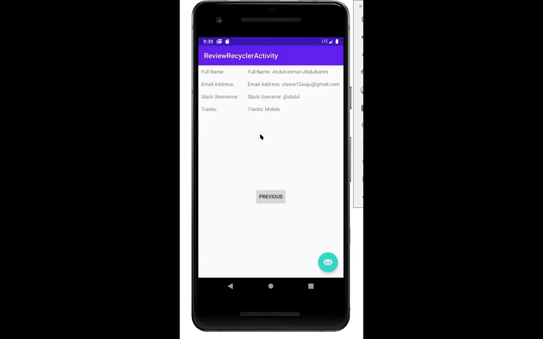Okay, so an optimization, we'll see that we have full name. So I can effectively go to my string resources and remove this, remove this, remove this. Aha, so this is where the error comes. You can see that it's trying to call a reference to something called Abdul. But adding this will make it escape that apostrophe, and it will be a character on its own. Yeah, so we're fine.